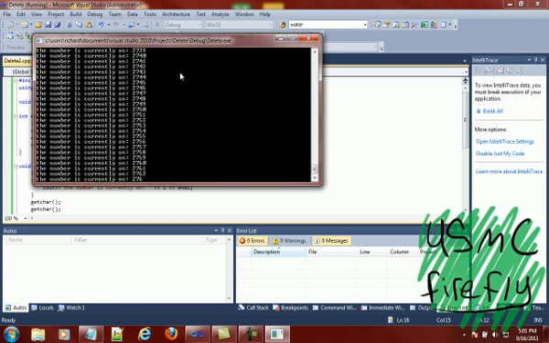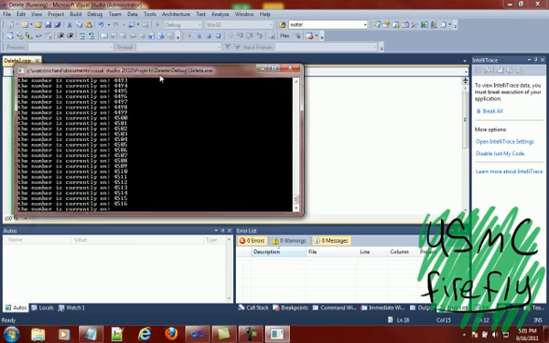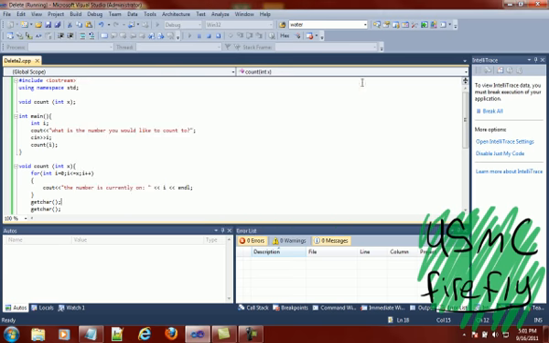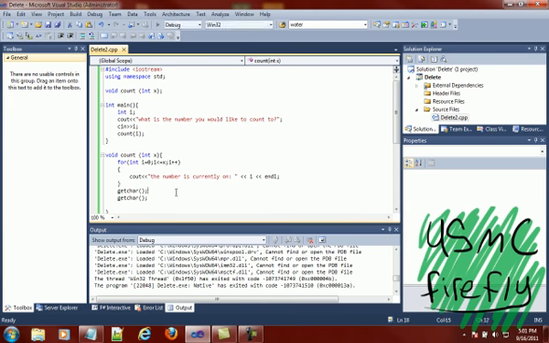So far, it's only made it to 3,000. So far there's no crashing, so it won't crash based on the number we counted. Alright, so that is the elaborate version of void.